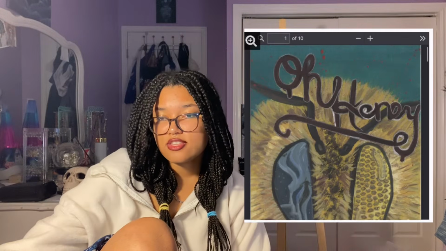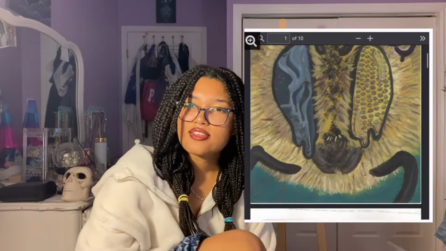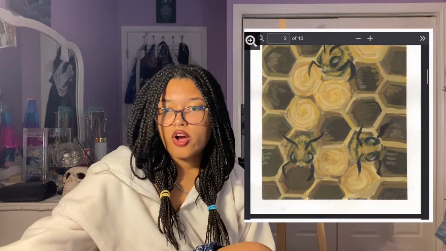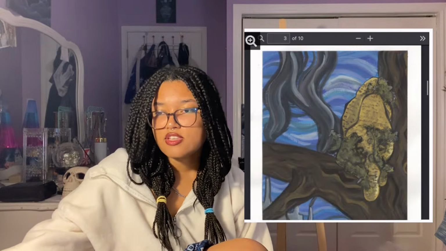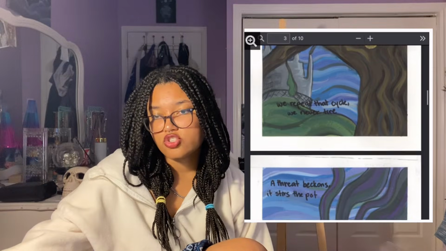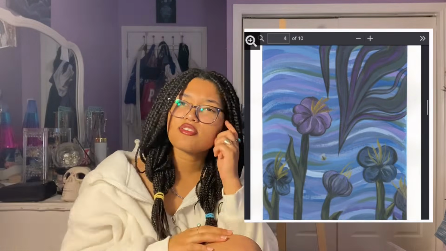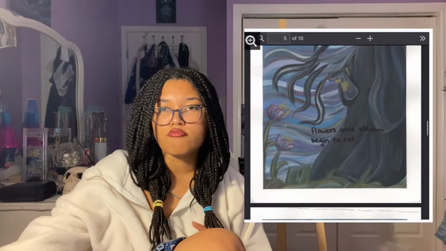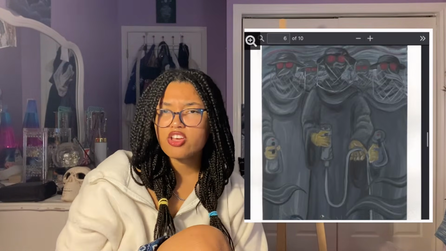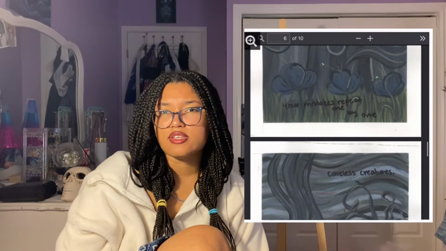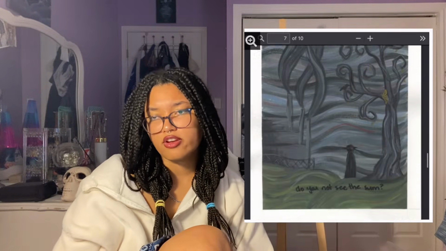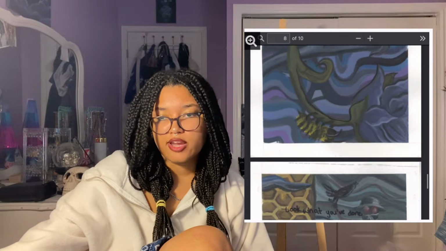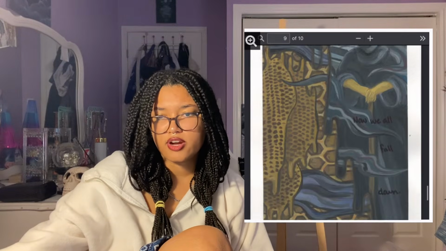For this one, it's a zine, I don't know how you say it. I did it with gouache, and good lord, gouache is hard to use, but it's fun. This is 5.5 by 8.5 inches, so it's about this big. I think I still have it somewhere, but I don't care to find it. This is a zine about humans' impact on the planet. I think we can all agree that we're a very disruptive species, and we take little care of the earth and our surroundings. So this is a social commentary on that, but very morbid, because I was into very morbid art, as you can see.